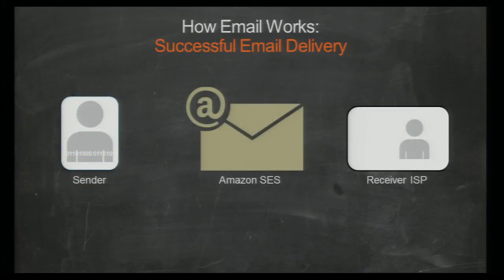So let's talk about how email works with Amazon SES, right? The happy path here is you send bits of data off to Amazon SES, from, to, the message body, any headers you might have. We take all that, we put together a nice RFC-compliant envelope and message, and we send it off to the ISP. The ISP accepts it, the recipient sees it, and all is good in the world.